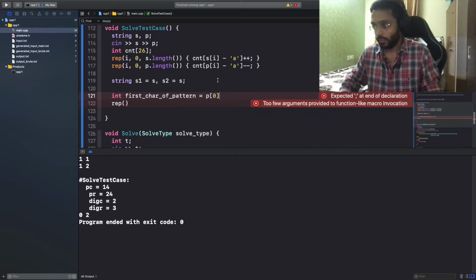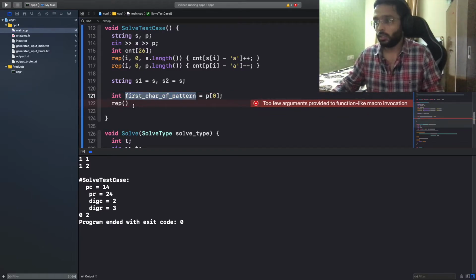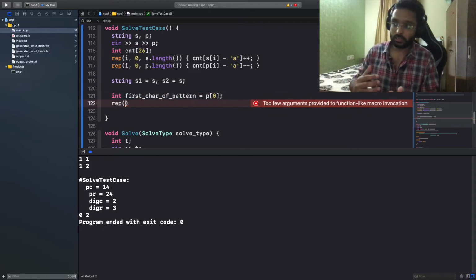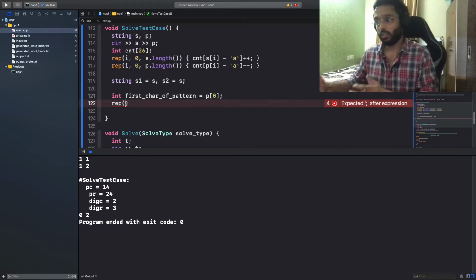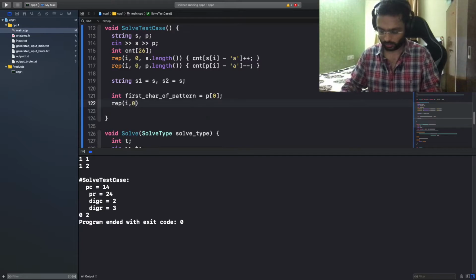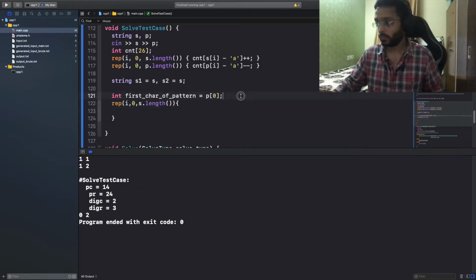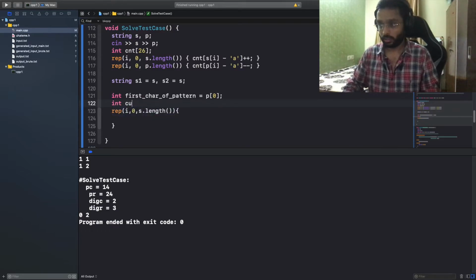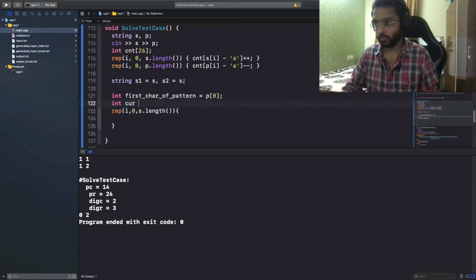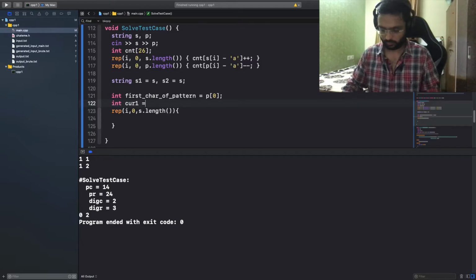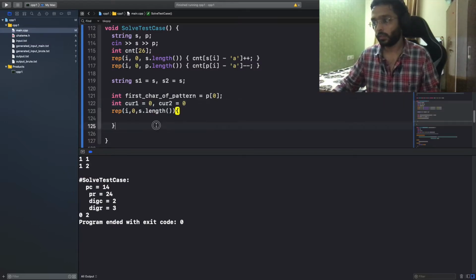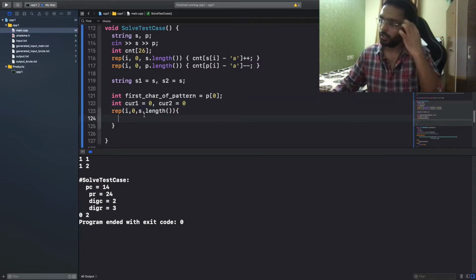So now, for all the characters which are less than this, I will definitely add them. For all the characters greater than this, I will add them later. So repeat i from 0 to s.length, int cur index equal to 0.